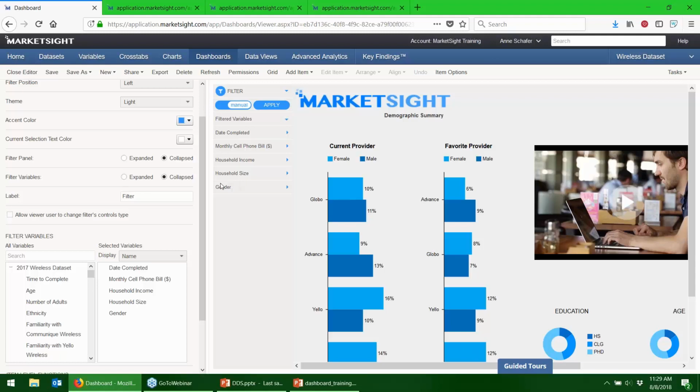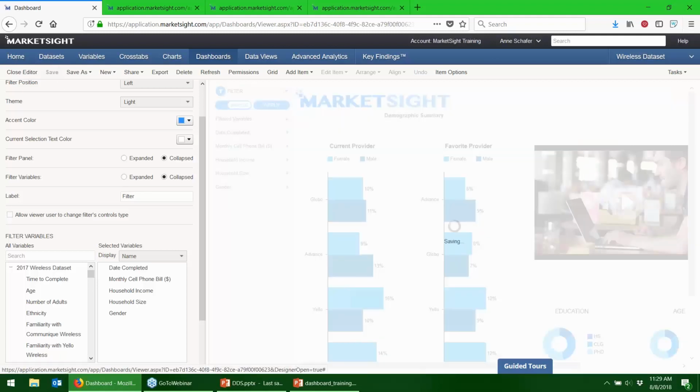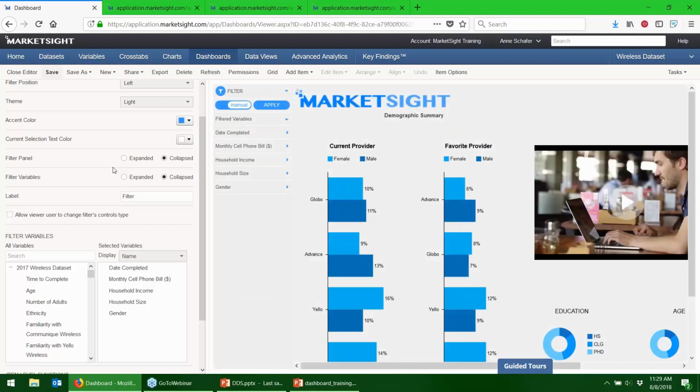All right, so I'm going to go ahead and, again, save one more time. And now that we've covered the content, so we've covered designing a dashboard, we've covered changing templates and modifying those templates, we've covered the content itself, so adding charts and crosstabs, as well as adding different objects like text, or even adding these filter panels in.